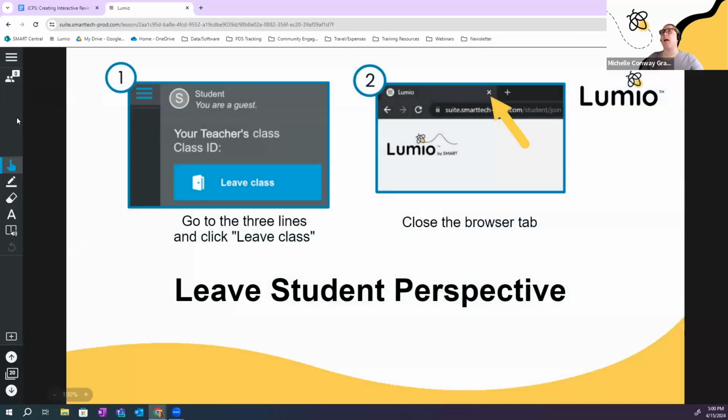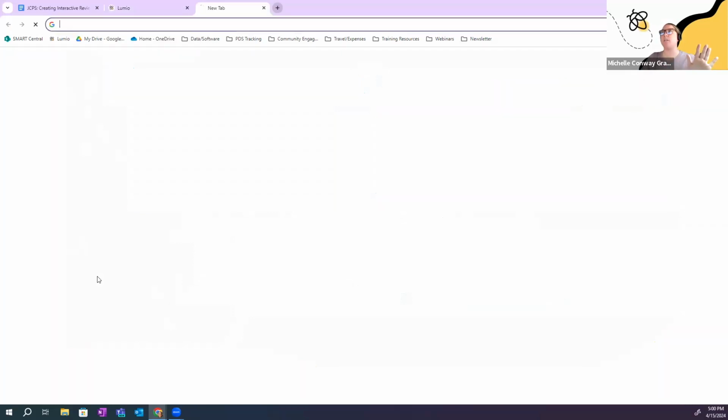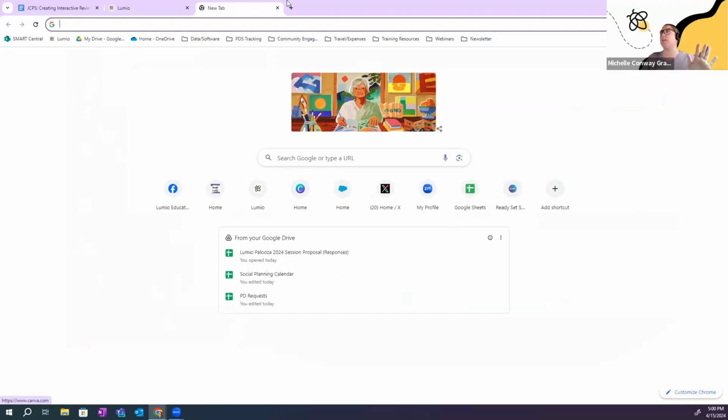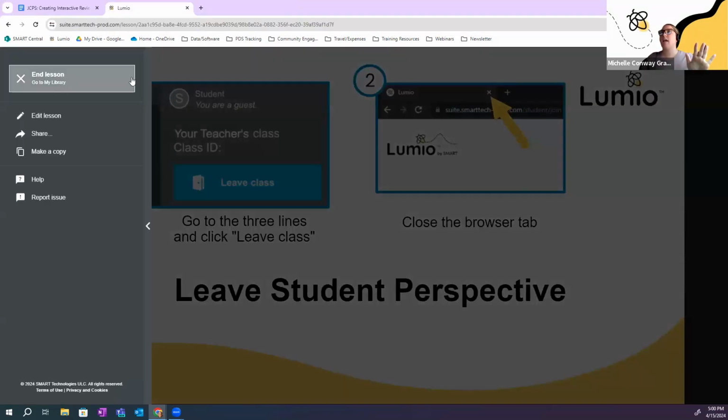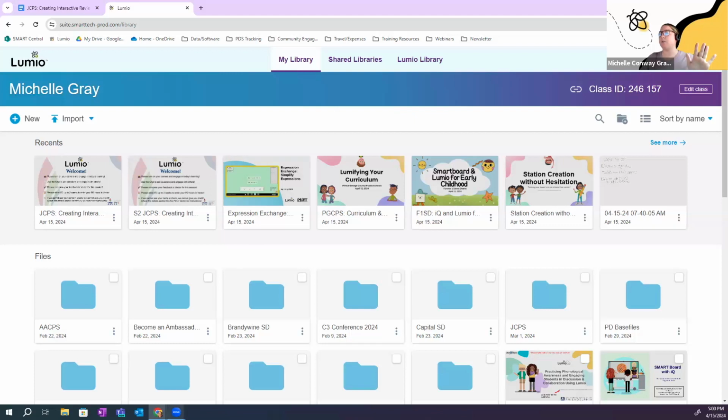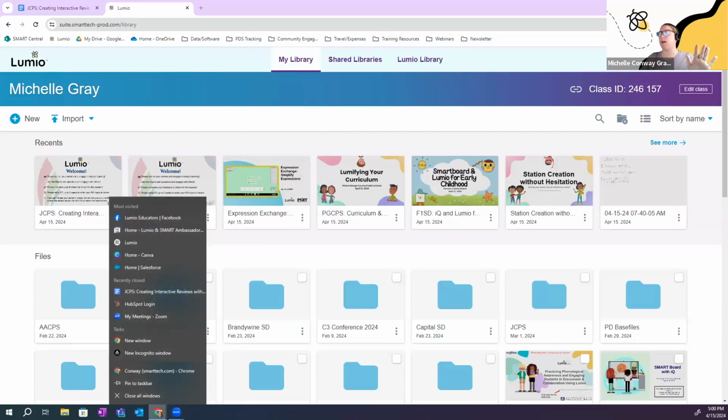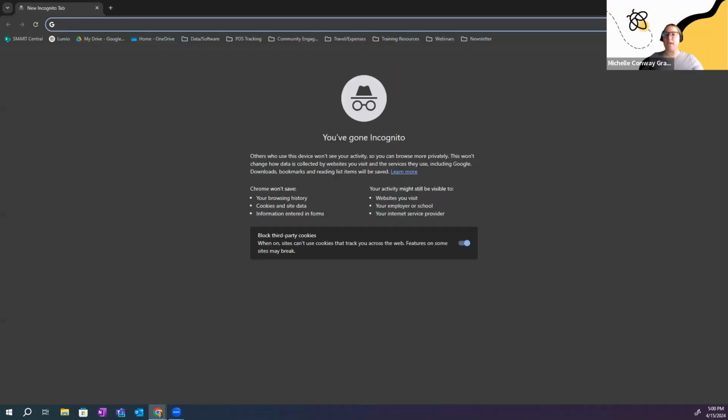And then from there, I just need you to open up a blank tab, like close out that window completely and open up a brand new tab that just says Google here. And for the sake of today, I am just going to pull up another incognito window. There are so many different ways that you can get into Lumio.